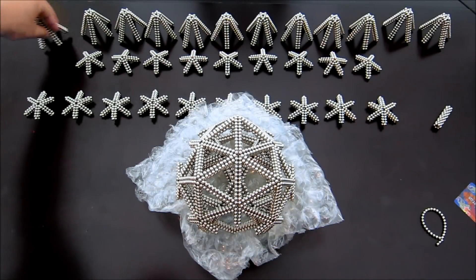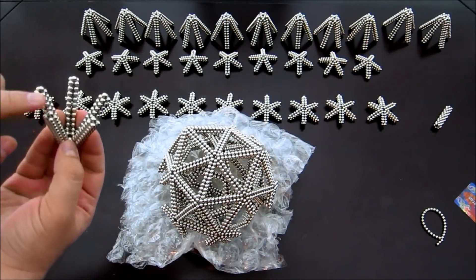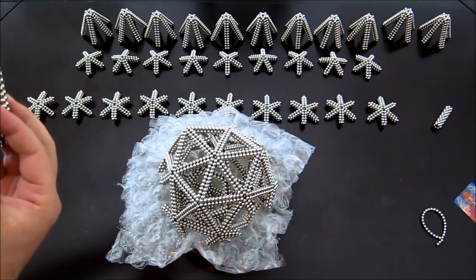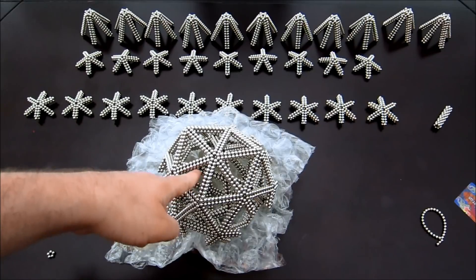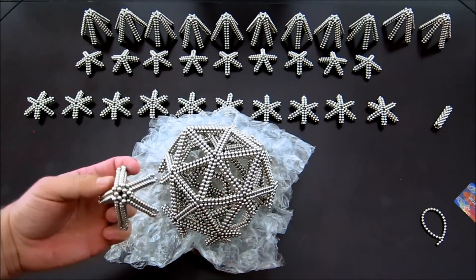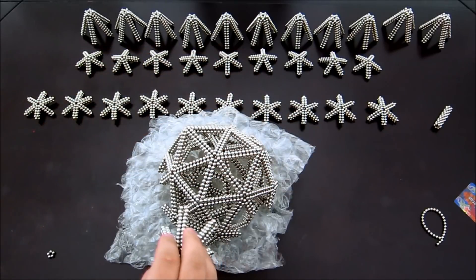Now we're going to add three of these point subunits on. The way these go down is a little unconventional compared to how I've used them before — you want to remove the points from all five edges. The ends, these two magnets at the very tip on the outside, are going to attach to two of the rings of six that you've placed down in here. That's kind of the joint between this outer and inner polyhedron. Placing these down on top of that pentagonal face inside is kind of a challenge — these are opposite polarity edges, and they really like to stick to the sides. So go slowly, be very careful, and if it does stick you can just use a card to get it unstuck.